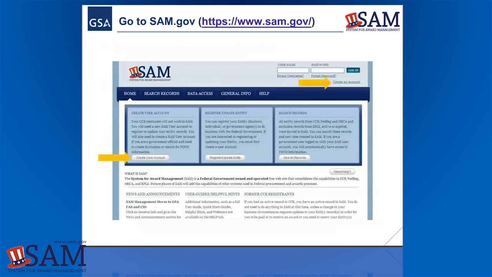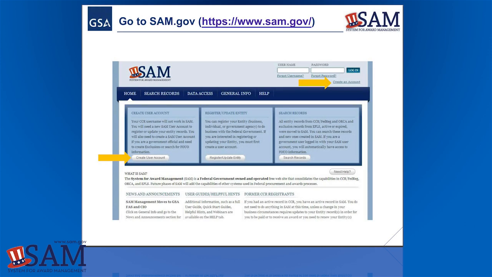So when you go to sam.gov, and you'll notice I stuck the URL there in the header of the slide, and that's on purpose because I want you to get familiar with looking at the .gov in the address window, because that will tell you you're actually at SAM, that you're not at another site that may look familiar or similar. But the .gov ending is what you need to look for in the address bar to know that you're on the government website.